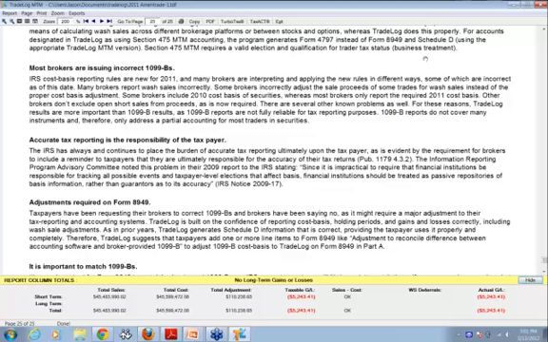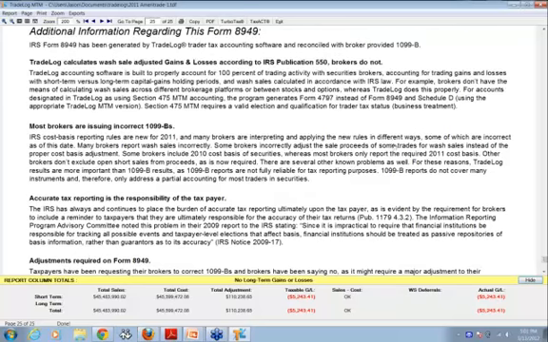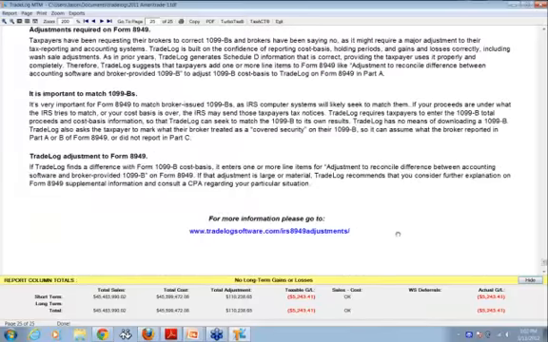In fact, the American Institute of CPAs, AICPA, is even making some recommendations to the IRS based on their analysis of this problem, because so many 1099-Bs are messed up or just not correct. And it's really not the broker's fault. They're trying to do the best they can with a set of rules that are almost impossible for them. So we can't say we blame them, but the reality is we're just getting a lot of different things.